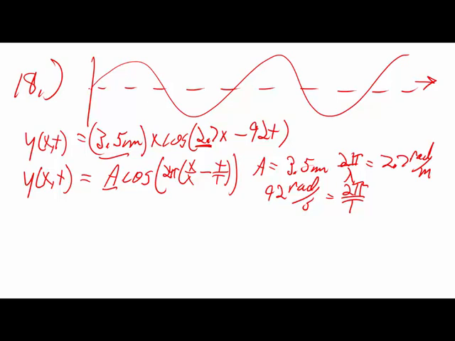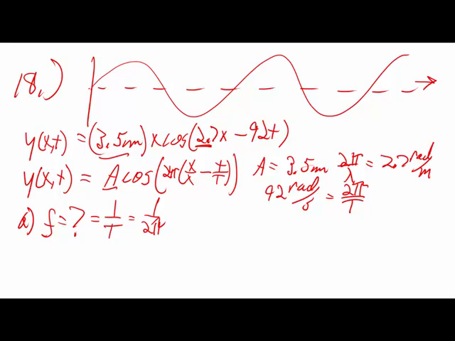Okay, so let's look now. So we want to find the frequency. I think A said find the frequency, correct? All right, well, what is the frequency? Well, we know that the frequency is equal to 1 over the period. But we don't know the period, but we know how to get the period. We can find the period by 2 pi radians, because how do we define period? The period is the time it takes for one complete cycle, okay?